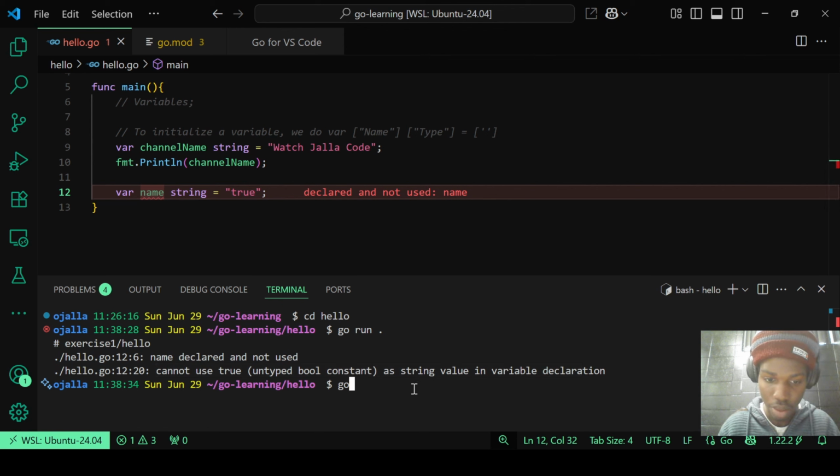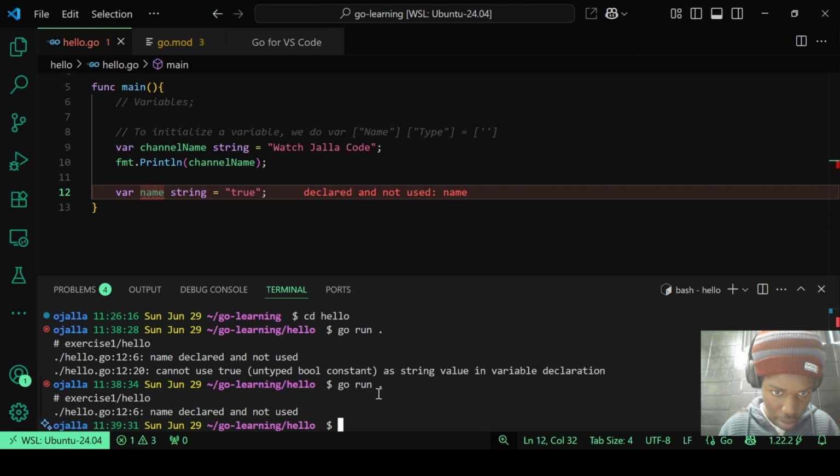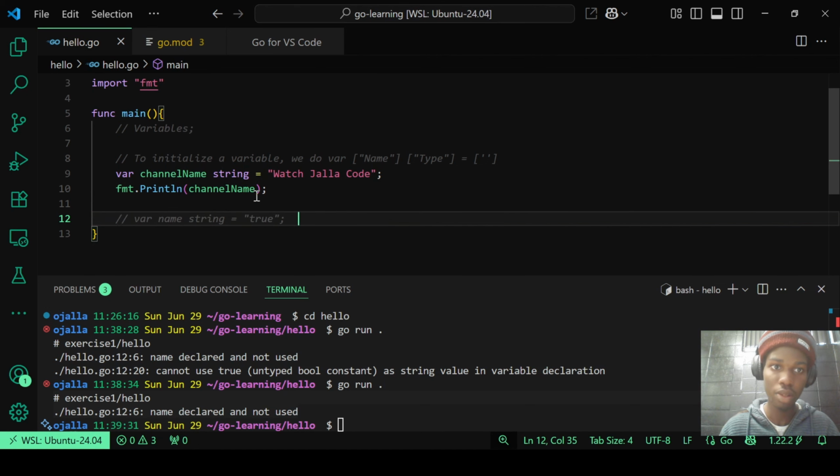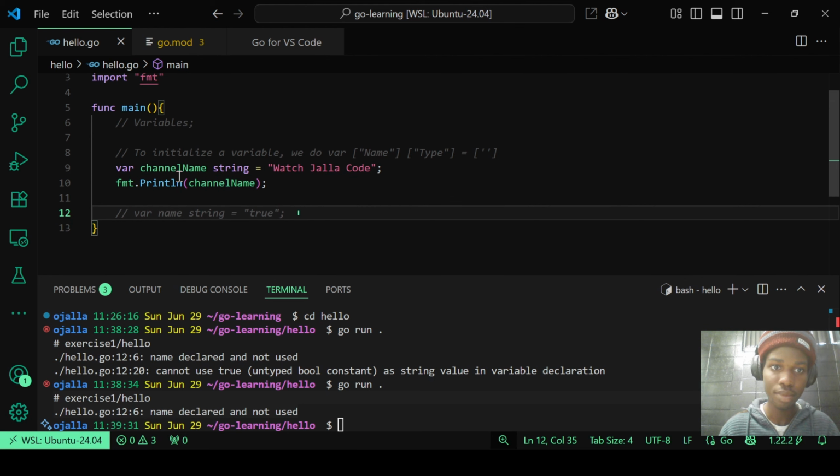I wonder if we'll have a compilation error if we did something like that, because here we only declared the value and didn't use it. So let's see if there will be an error. Oh wow, there is actually an error. The code didn't compile, it didn't print out the channel name as it should have. So when you define a variable in Go, you actually have to use it. I guess there should be a way around that, but we don't know that yet. So this is the var keyword for variable initialization. That's for creating a container. This channelName container is of type string, meaning it can only hold string values.